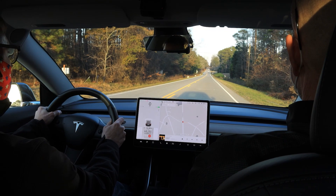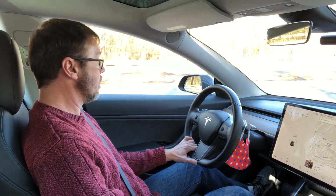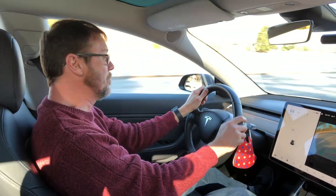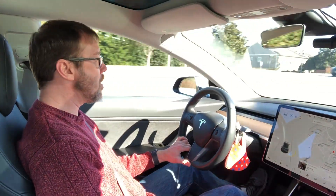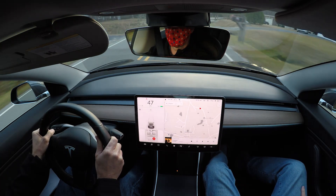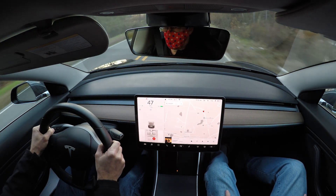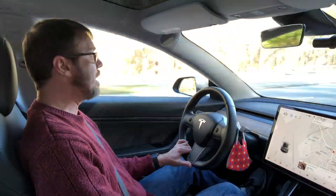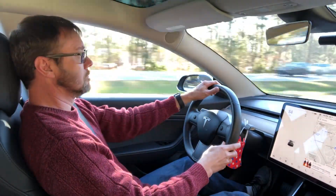Three, two, one, go — oh yes! Honest to God, I am back in my seat. The Ghost module adds 150 horsepower — just plug it in and you have 150 more horsepower. It's like having your own personal roller coaster; the performance is incredible. Tesla promised a five-second car, and when I bought this all-wheel drive it was 4.7 seconds. They gave us one free update and brought it to about 4.5. I tried the Nginx Boost 50 module first and it shaved a half second off, getting it down to about 3.8–3.9 seconds 0 to 60. But this Ghost module gets it all the way down to 3.2, even 3.1 seconds in one run — just incredible performance.